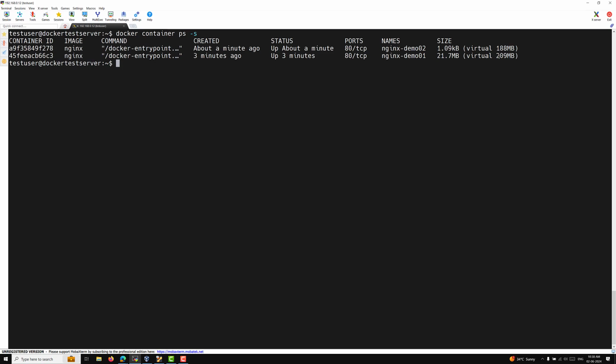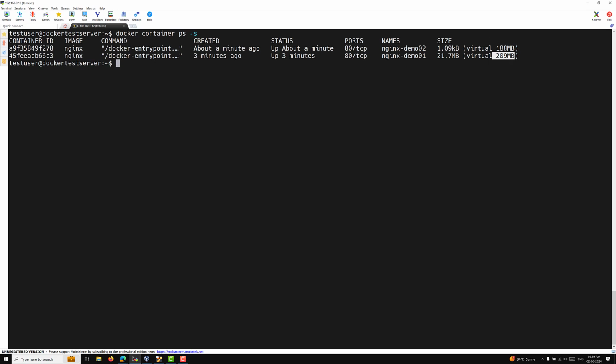So what does that mean? That is nothing but 209 MB plus 1 KB, so something around 209 MB will be the total Nginx container size, or otherwise the total containers size in your Docker host machine. So that means the virtual image, the image size, will be shared between these two. Here the image size is 188 MB. So this total 209 MB is nothing but 188 MB plus 21.7 MB. That is the reason it is approximately 209 MB.